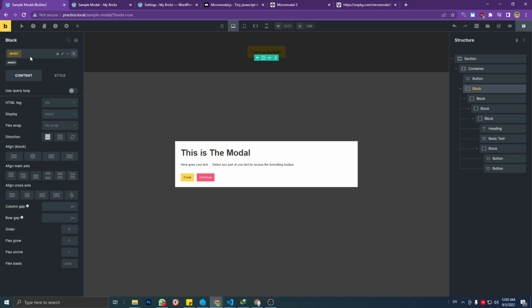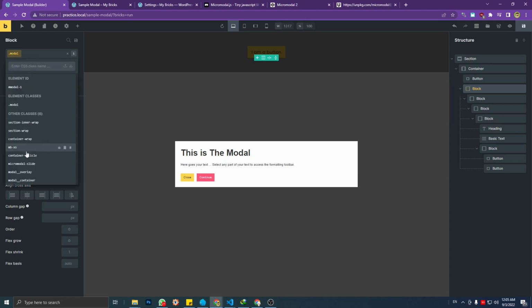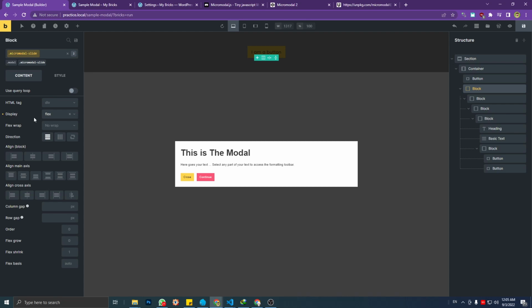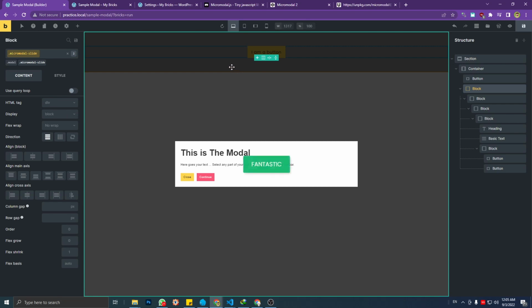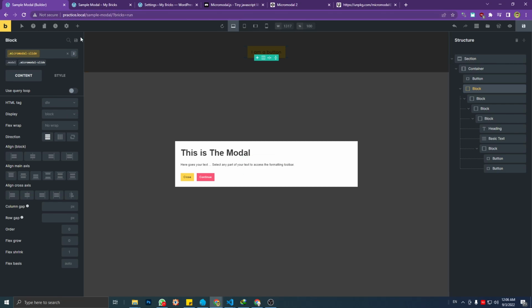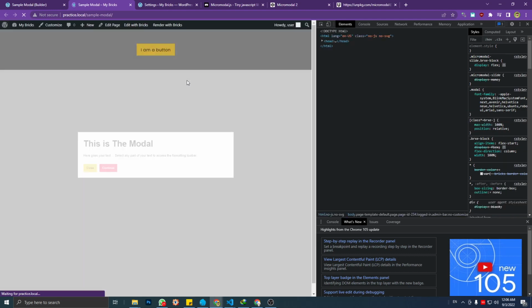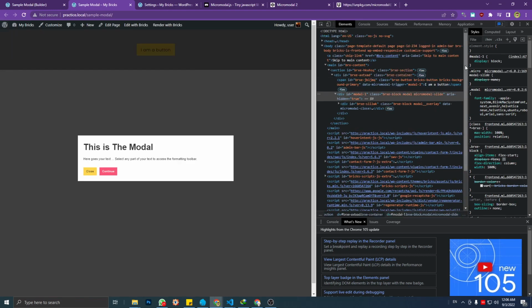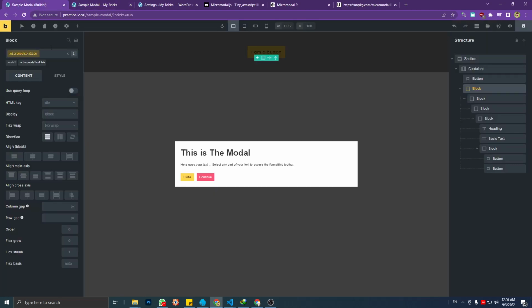and let's add a modal. Add a modal, micromodal slide. Yeah, something like this. Let's see. Oh, I need to remove this modal. Modal 1. How do I change this?